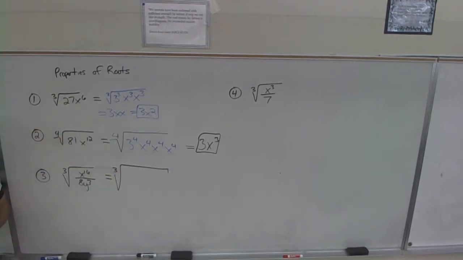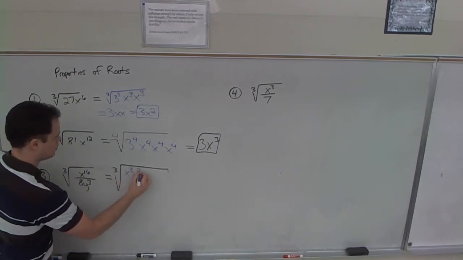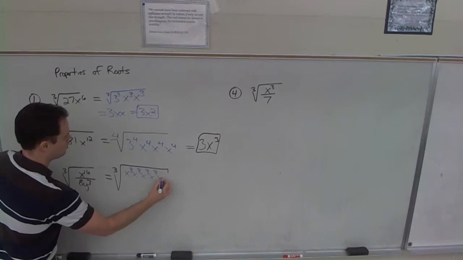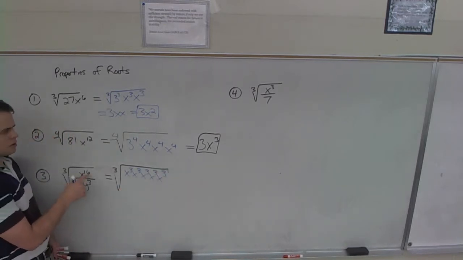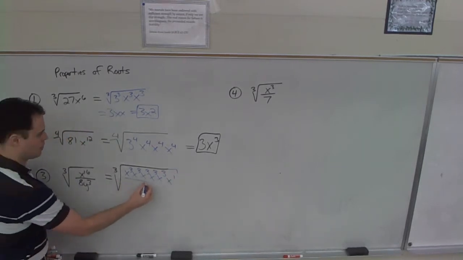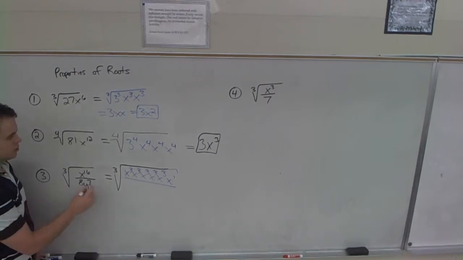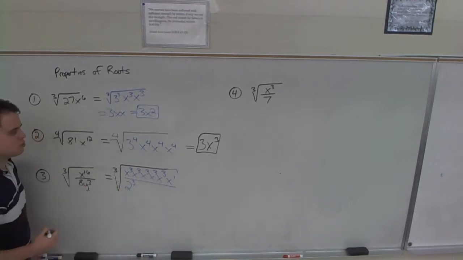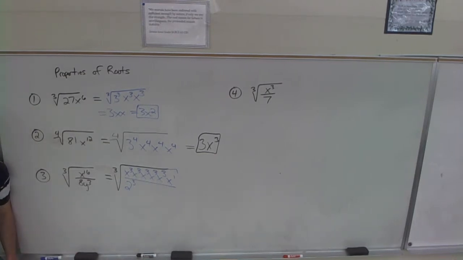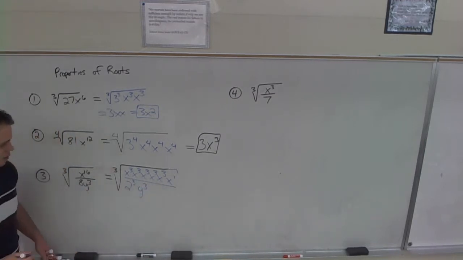Let's see what happens. Well, at the top we're going to have 9, 12, 15, and then just an x to the 1 right there, right? And on the bottom, 8. Break it down. You could say it's 4 times 2, and the 4 is 2 times 2. So break it down however you want, or just recognize it for what it is. It's up to you. Okay. And that's already a power of 3, so I don't need to touch it at all.